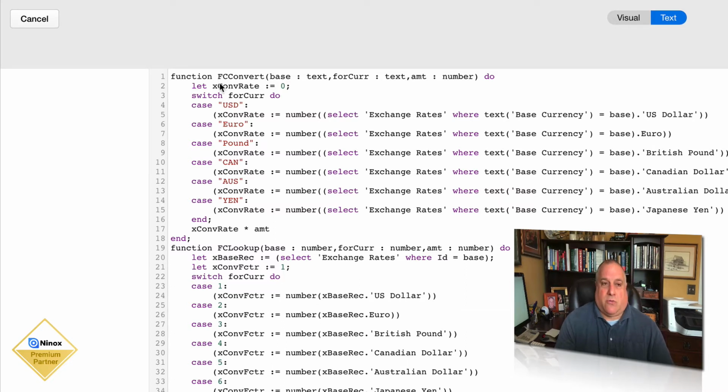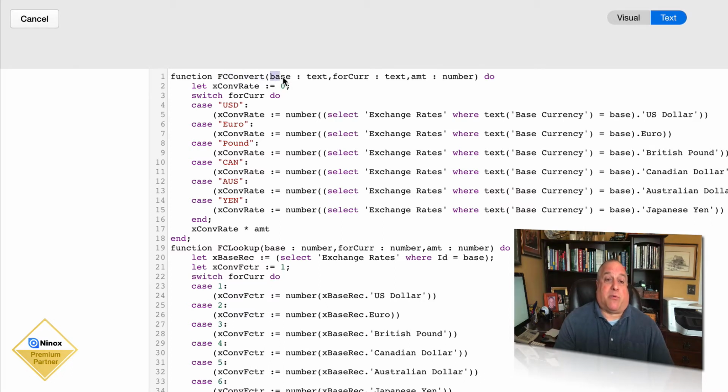Here we see two global functions, one called FC convert and the other called FC or foreign currency lookup. A function always begins with the keyword function. That is followed by the unique name of the function and an open or left parenthesis. Inside the parentheses, we name and indicate the type of parameters that this function will expect.